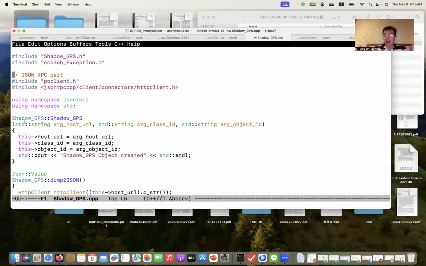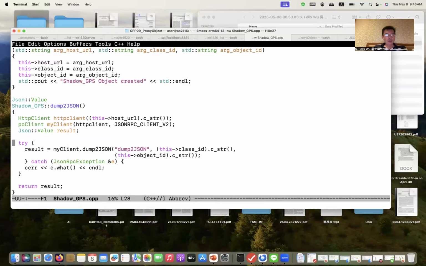So that's another advantage: you can start writing a program without even explicitly knowing what JSON RPC is. Somebody else is going to write this code, shadow GPS.cpp, which will handle that part of the complexity for you. That's the important lesson to learn as well.